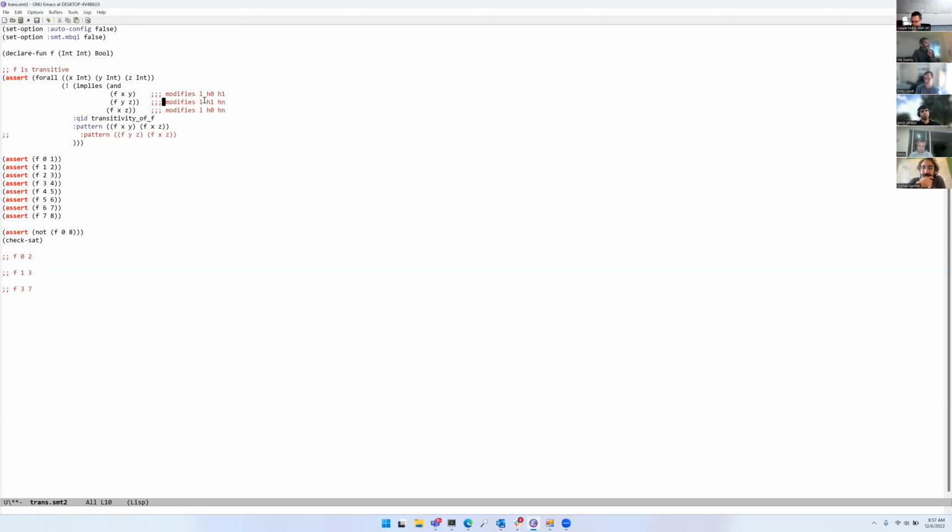And to Josh's question, in the context of modifies clauses, the left one is actually quite reasonable, because you are moving through the states linearly from the initial state onwards. So you usually have this fact around, and you don't necessarily have this fact around. You have the ground facts about small transitions, and you're trying to derive the big facts about large transitions. There was a second question you had, Josh.